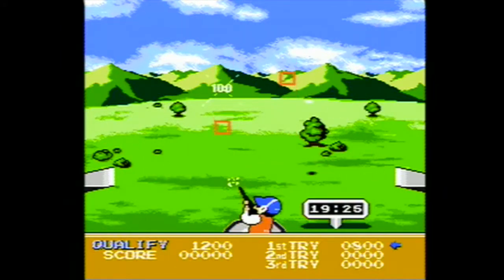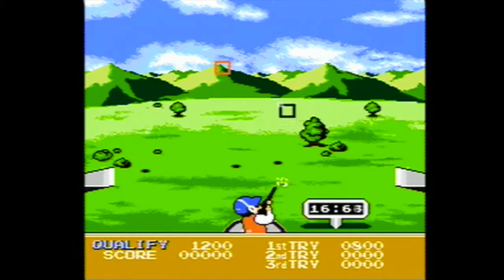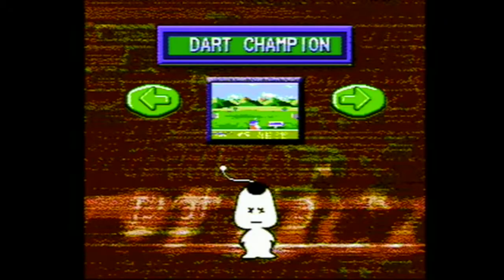I think this is based on an actual skeet shooting game that was fairly popular. You use A button to shoot in the first box, and the B button to shoot in the second box, and you never seem to hit anything. Not very enjoyable.